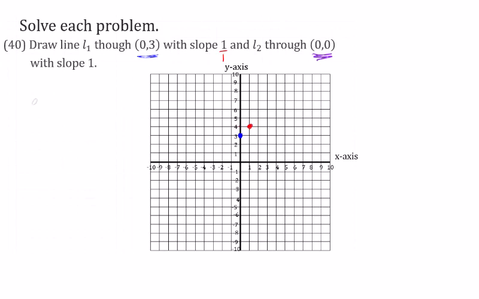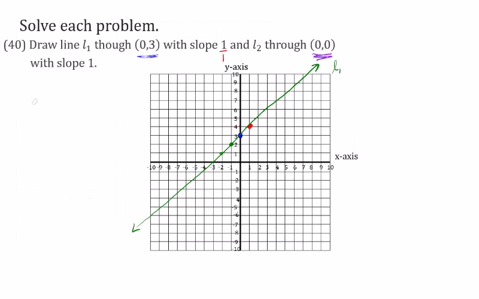And on the last slide we talked about how for a negative slope, you can go down and right, or you can go up and left. For a positive slope, you can go up and right or down and left. So if I go down and left, that gets me this point, right? Down and left and so forth. So if I graph this line, it's going to look something like that. Since I have two lines, I'm going to call this L1.